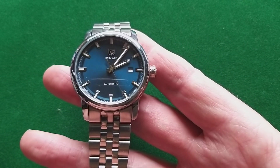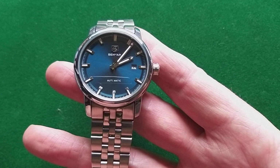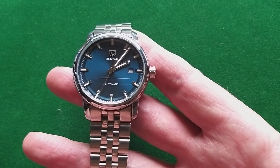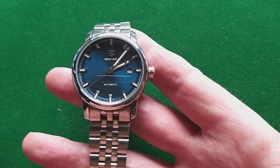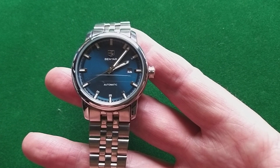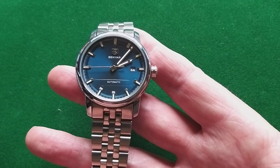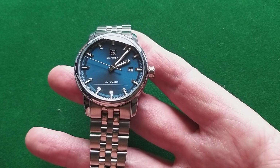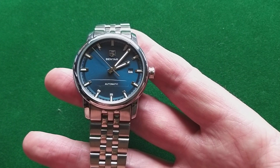You can buy the watch from the Benyar store. You can buy the watch probably in a lot of places online. So if you're interested in the watch, you will find your way. It comes in 3 colors if I'm right: white, black, and this blue dial. So probably for everybody there is a watch that fits their taste.